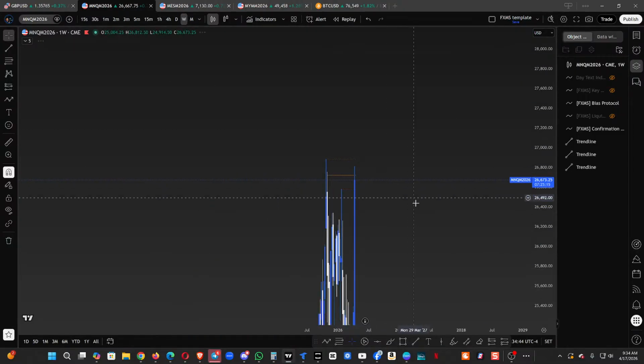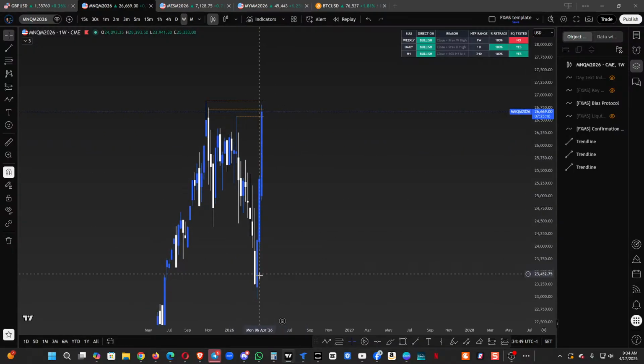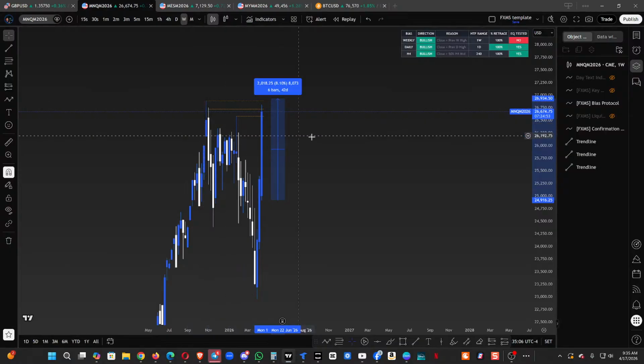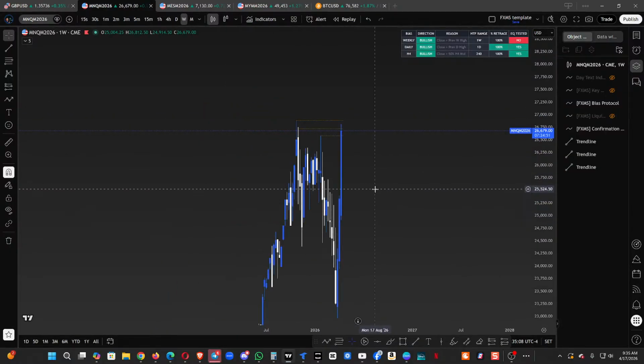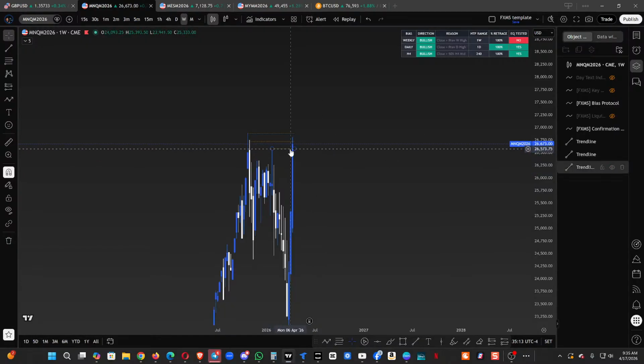Let's take a look at the weekly. Maybe the weekly will give us some insight here. The weekly candle was huge. It's been huge. Three massive bullish weeks, right? If you look at where this week started down here at the gap open to where we have now ended up, I mean, we're about to eclipse 2,000 points if we take the all-time high. What could also happen is we get a minor retracement here, right? We come back up for the high, we take the high, and then we get a huge drop off.